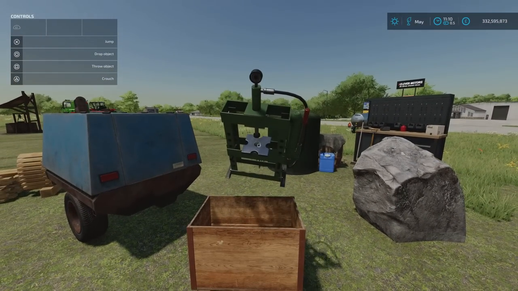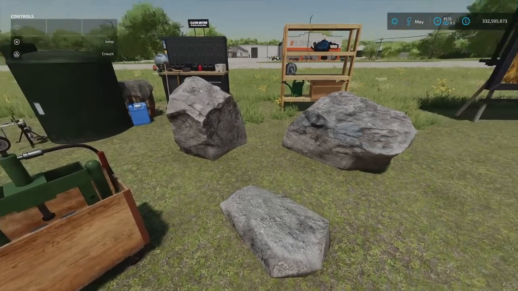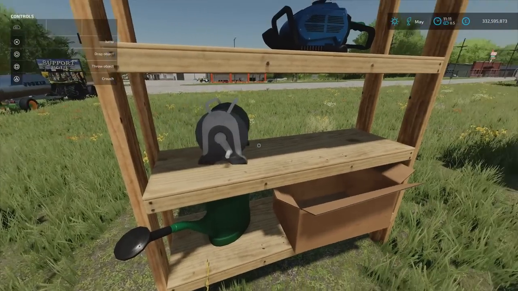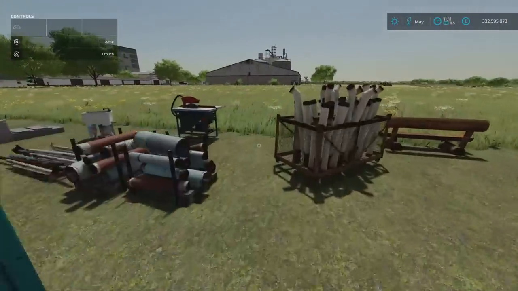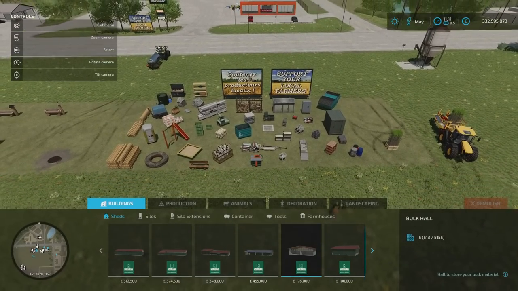Oh, now that I wasn't expecting. I can actually, well, okay, that's quite cool. Ooh, take the press out of that. I wonder if you take things off this as well. Oh no, oh hang on. Yeah, okay, that's pretty cool. So, you'll find these in build mode. There you go, you can see them all a lot better there.